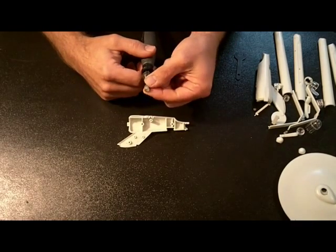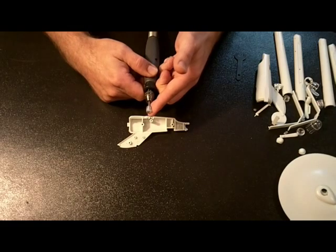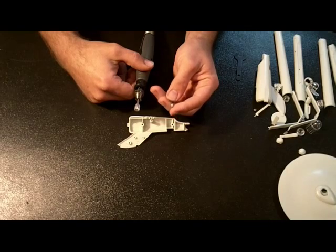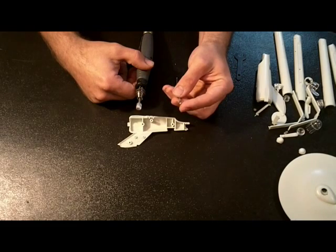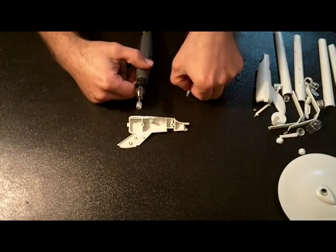You got a bit like this, more rounded. It'll take out way more plastic or material. You got one like that, it's got kind of a sharp point on it, cone shaped. And then I've got a round one. So these are what we'll be using.